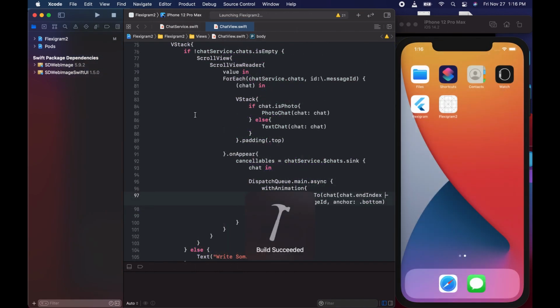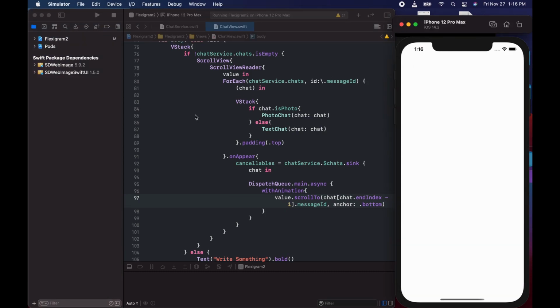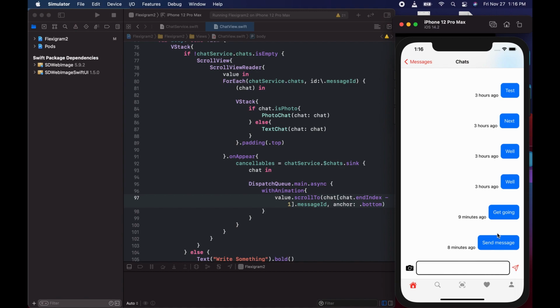So let's continue. What I found is that I deleted these images, that's why they're not here, but I didn't cascade the delete, right? So if we come here, we immediately scroll to the bottom. The method I found on Stack Overflow does not automatically scroll every time you send a message, right? So it only scrolls at the beginning. So we wanted it to scroll every time, and that's why we're using DispatchQueue, and we're using a sink, right? And how we would do that is maybe let's add a new message, let's say new message, and see if it will scroll, and hit that, and it automatically scrolls.